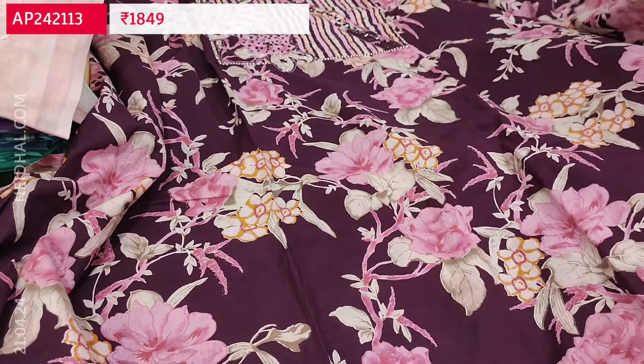Next we are going to see dress material in pastel shades. The fabric is glazed cotton — a very soft material with pastel colored print. We also have heavy shifli work in the daman border. This is in pastel pink — base color is pastel pink with multicolored pastel shaded print all over. We also have cut work on the front side, heavy diamond border with shifli work, and it's printed at the back. Fabric is thin, lining is needed. Matching bottom in pastel pink and a beautiful super lightweight fancy chiffon dupatta with multicolored floral print. Summer colors and summer prints. Cost of this three-piece set is 1299.